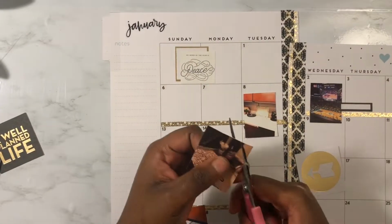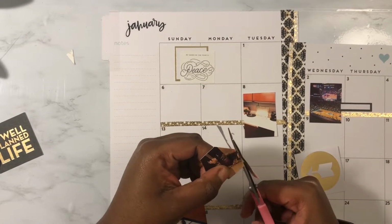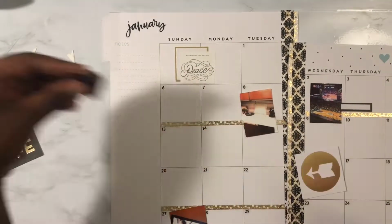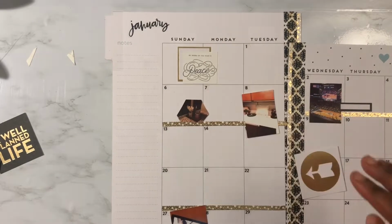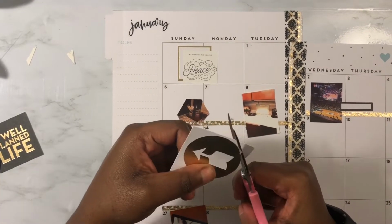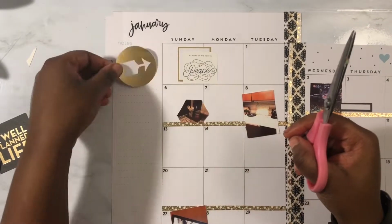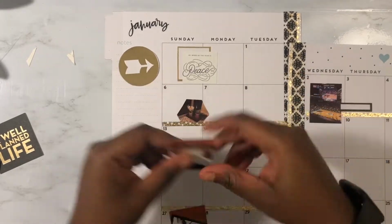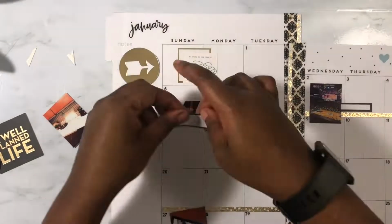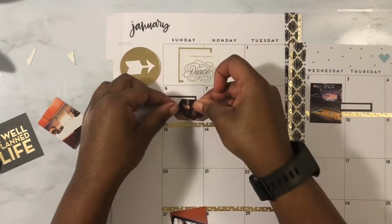For the second, I actually went to a basketball game, so that's a picture of the Spectrum Arena. And the picture that I'm cutting right now, I have a hexagon punch, and that hexagon punch would not let me be great during this entire video. I tried to cut at least three different pictures with that hexagon punch, and it just did not work at all. I think maybe the Polaroid Zink paper was just too thick for that punch, but it's all right. I made it work regardless.